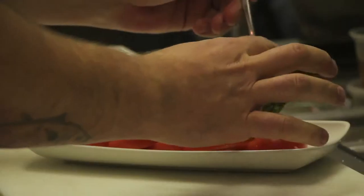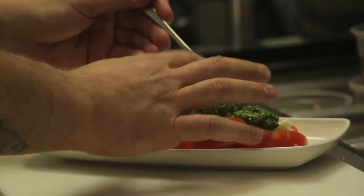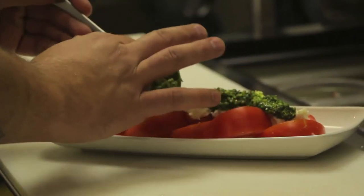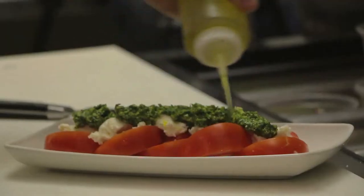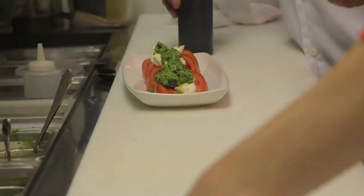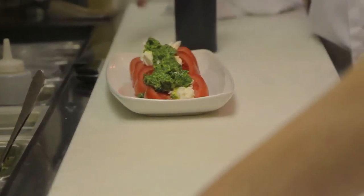It's mostly arugula, and then we mix it with a little bit of basil, pine nuts, olive oil, and pecorino cheese. For me, arugula is one of those leafy greens that, I don't wanna say hit and miss, but it has such a bold, bitter taste. I love it in the salad because it just goes so nicely with the whole blend of everything on it. Well, with the pine nuts and the cheese and the basil, it really softens the pepperiness of the arugula.